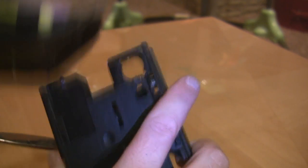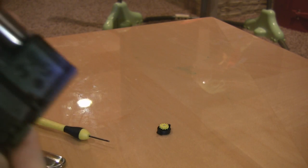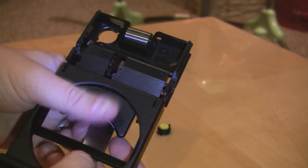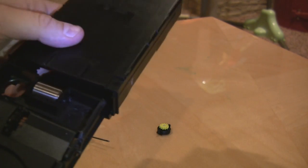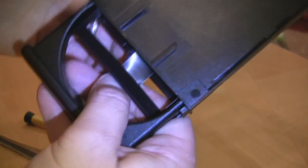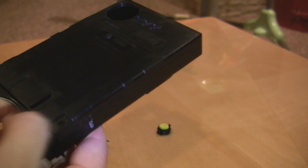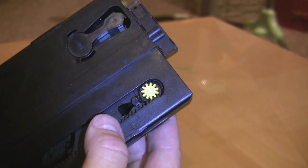We put the screwdriver in, pop it apart. Plan B — we'll see if this works better. I'm going to put the spring on, stretch it out, try to hold it — it's a little slippery — put everything back inside. With the cup holder slightly open, push the spring in... it opens, it closes. The last part is to put the little damping gear back in, and with it closed, just push it in through the hole, pop it in, and there it is in the little drivetrain.